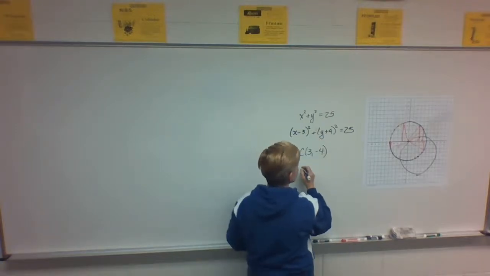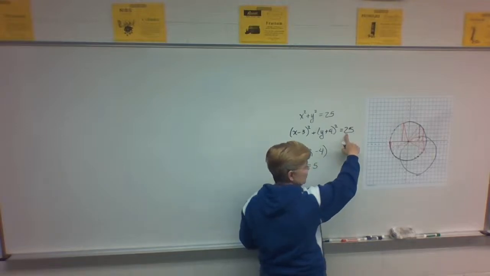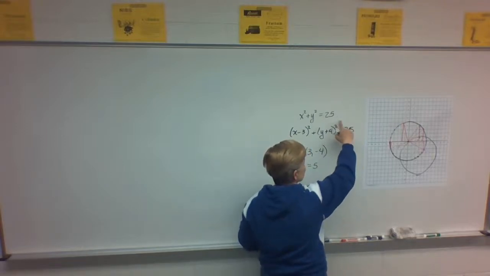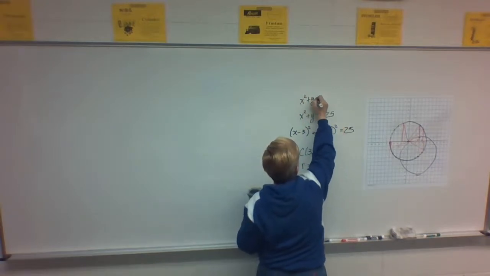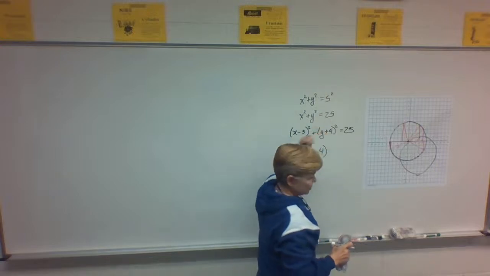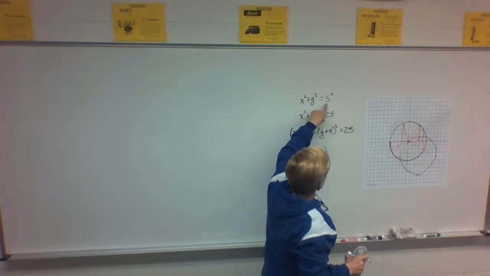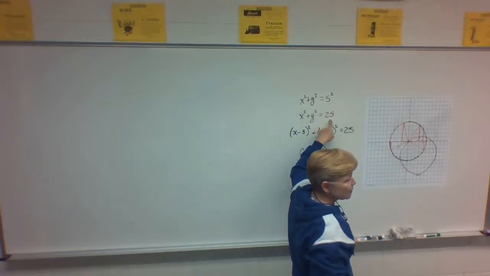And the radius, and by the way, I'll show you this in just a minute, would have to be 5 because this is 25. Whatever this is, you square root it because it's squared up here. This was x squared plus y squared, if I really go to the first version of it, is equal to 5 squared. I just put the 25 there because I squared it in my head. But this thing right here is the radius, which was 5 squared to fit the Pythagorean theorem.